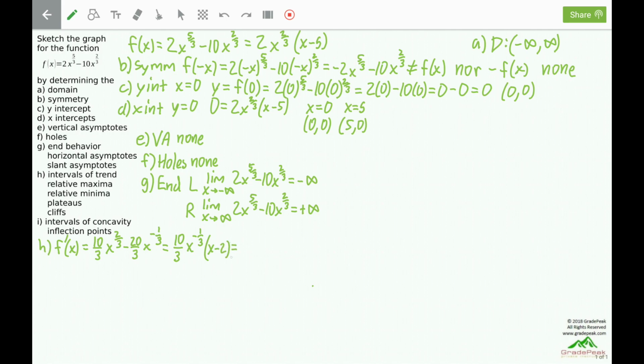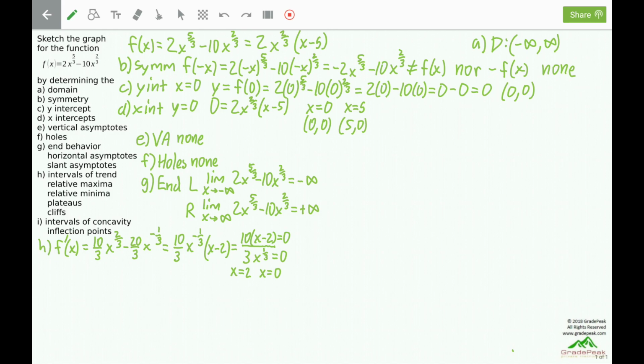We want all powers to be positive, so we will move the x to the negative 1/3 to the denominator to become a positive 1/3. The 10 stays in the numerator. The x minus 2 stays in the numerator. There's a 3 in the denominator, and the x to the 1/3 power joins it. So we now have the first derivative written as a single fraction. All powers are positive. It is fully factored. We can set the numerator equal to 0 and the denominator equal to 0 and solve for all x's. From the numerator, it's factored, so that will tell us that x equals 2. From the denominator, we have x to the 1/3 equaling 0, and that means x is 0 because 0 to any non-zero positive power is 0.